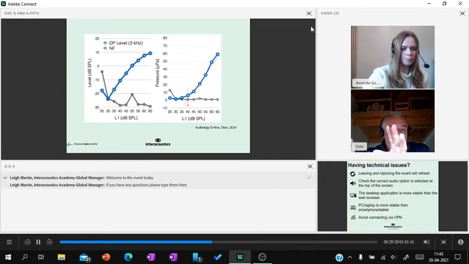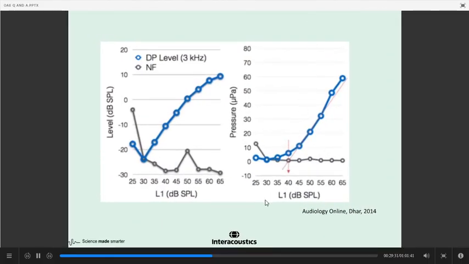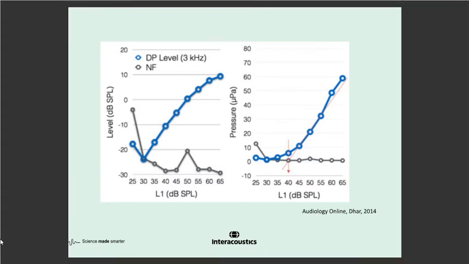Okay, and just a quick reminder of what that is. Basically, at a single frequency, we change the level of the stimulus and look at what the level of the DP is. And that can be plotted in one of two ways: in dBs, which is the left-hand plot, or more commonly these days as a pressure graph, so that we effectively have a linear axis on the left and a log axis on the bottom. The points typically line up in a straighter line when we do that. So we can extrapolate that down and predict at what level of stimulus a DP would no longer be produced.